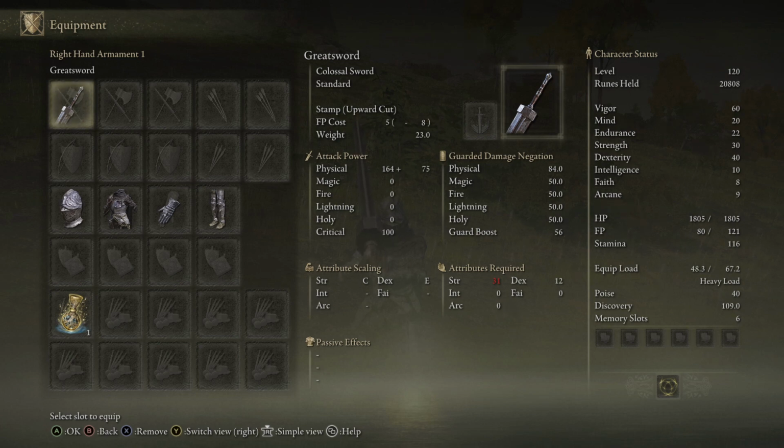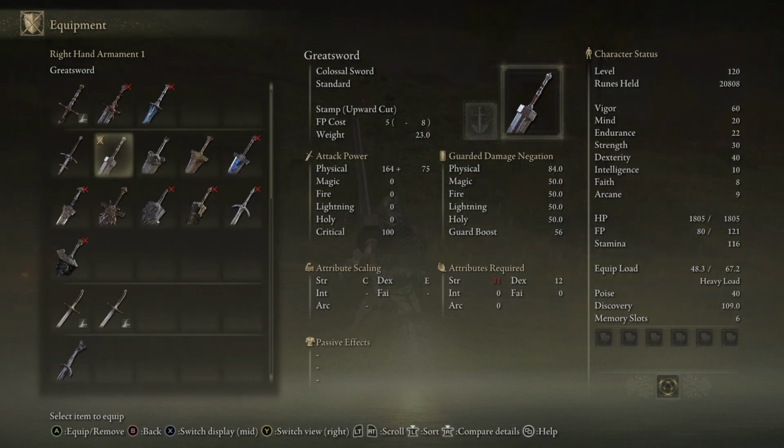It has some of the highest base damage of all Colossal swords. It has higher damage than Watchdog's Greatsword, while also being easier to obtain. And being able to equip Ash of War can be quite nice, as you can equip it to almost any build and use a variety of really strong Ashes of War.